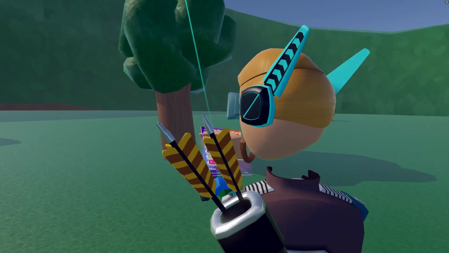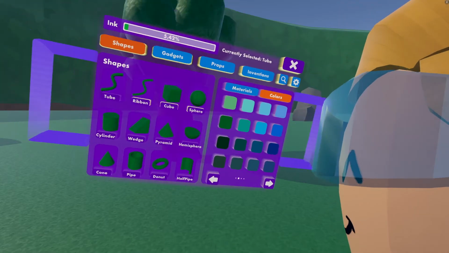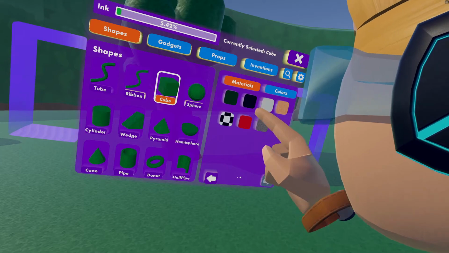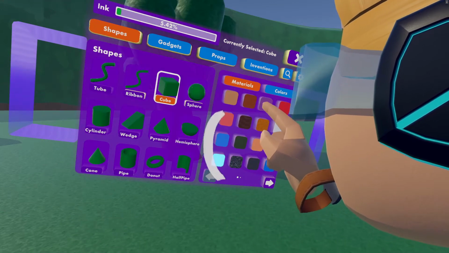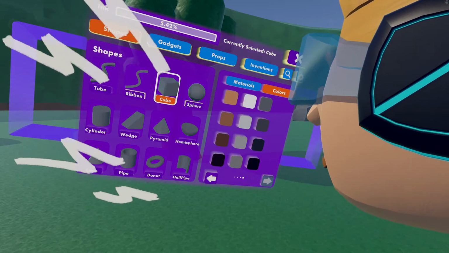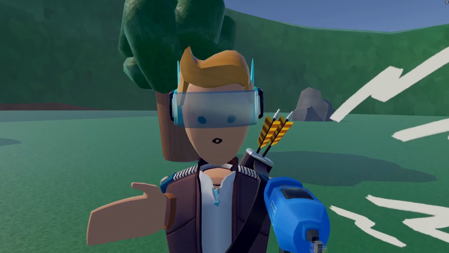Maker pen out. Get out your palette. Set it to cube, the material to wall, painted wall, and then set your color to a light gray. You just want to have snap on for this.